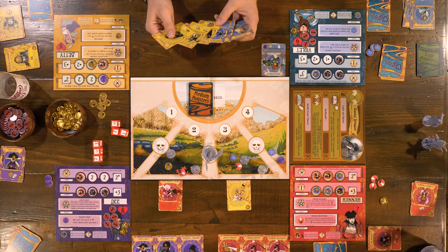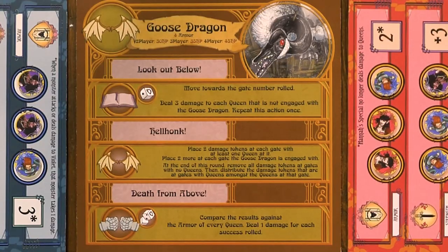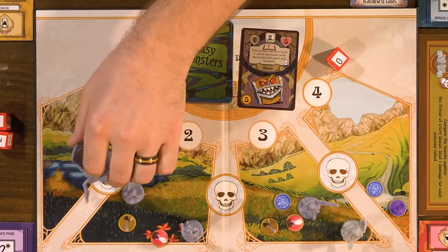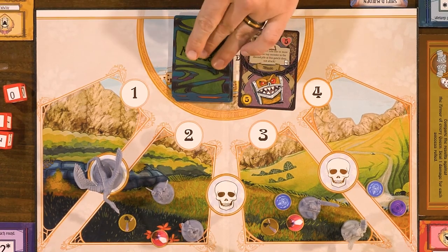All right. Let's see. Very cool. Shall we find out what this is going to do? Yes. So we're going to draw three cards, one at a time. First is going to be magic. So look out. They're going to roll a die, and they're going to move toward the gate number rolled. And they can be in these three spots. So zero is this way, so they're actually going to scooch over here. They're going to hit fewer people then. That's pretty good, but it was kind of nice that we could have all ganged up on it. But that's just one card.